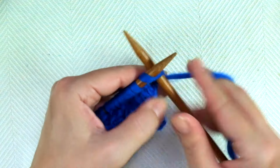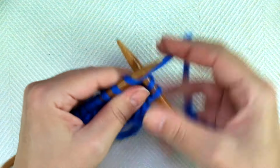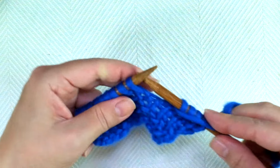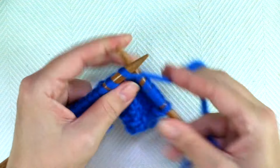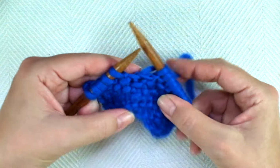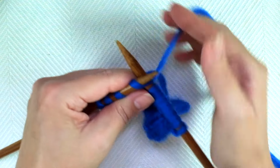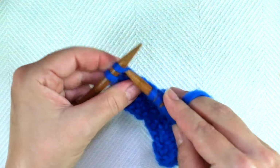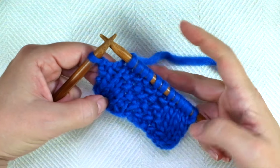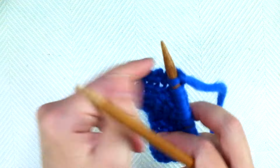Row 7, we start with knit one, and here comes the repeat. Knit 3, 1, 2, 3, and now we're going to purl one, knit one twice. So purl one, knit one, purl one, knit one, and to end the repeat, purl one, knit 3. 1, 2, and 3. If you have more stitches, keep repeating until there is one stitch left, ending with knit one, the edge stitch.